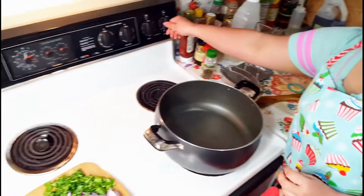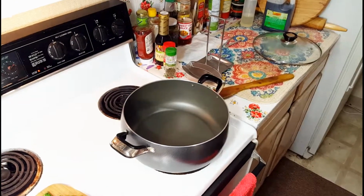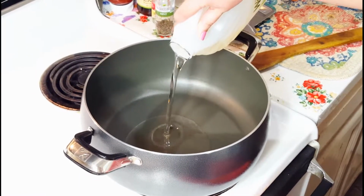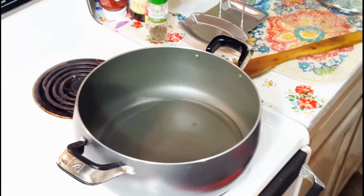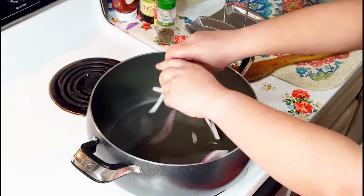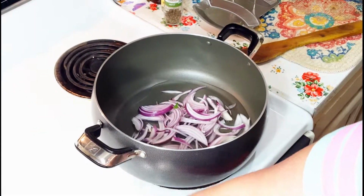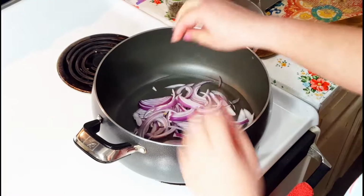So now we are gonna start the stove. And for this cooking, we will be using a little bit more oil. So I'm using canola oil. And then I will be putting sliced red onion. And also this is half of a big red onion.